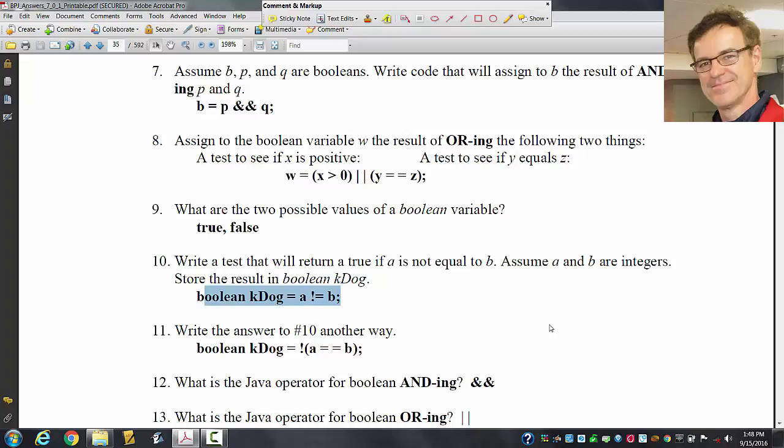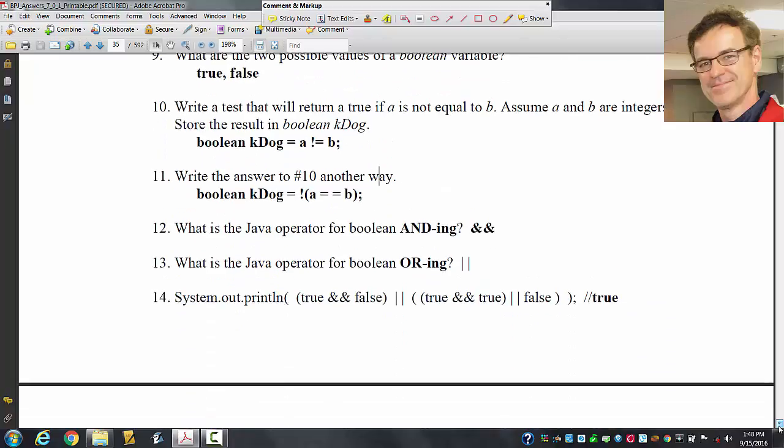Number 11, there's a plethora of ways to do this. You could have done this many different ways. You can take the not out and see if A and B are equal and then not it afterwards. There's just lots of ways to do this. You can get ridiculous with your nots and make very silly code, but there's no rules, so whatever, that's fine.